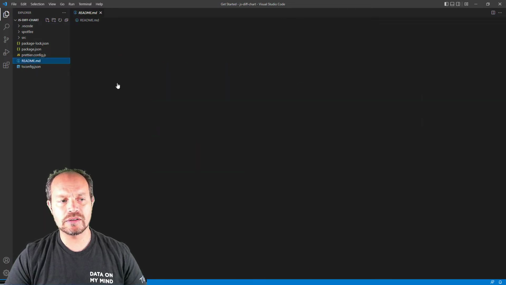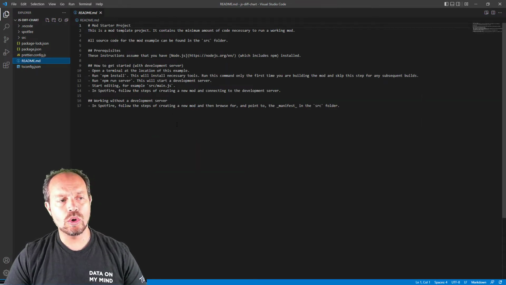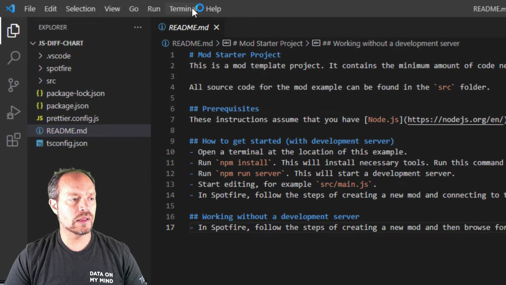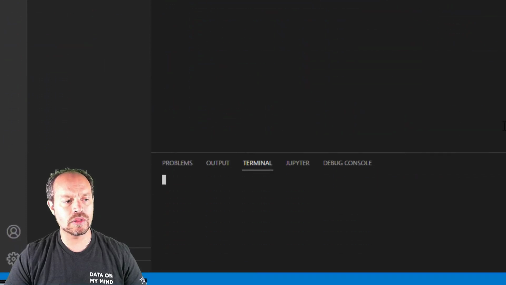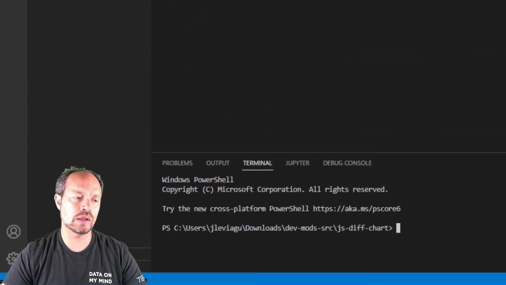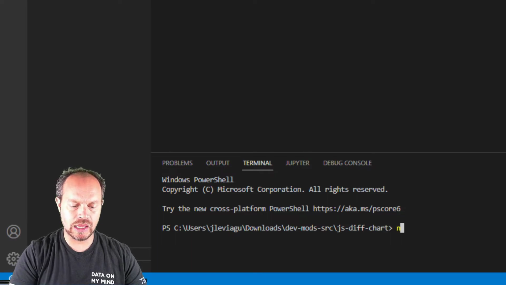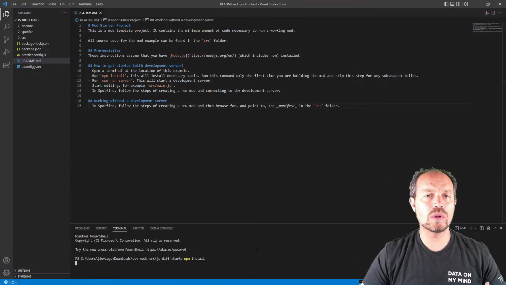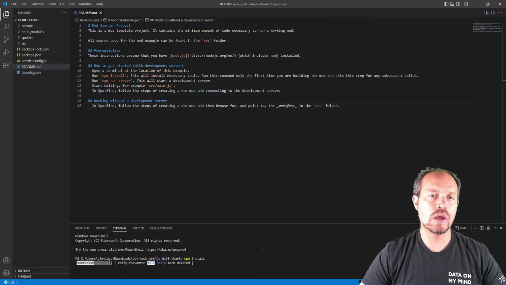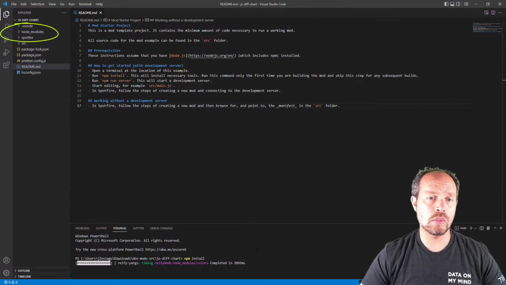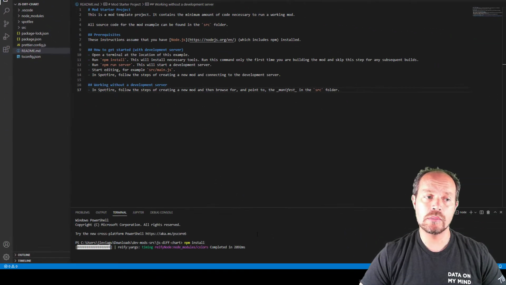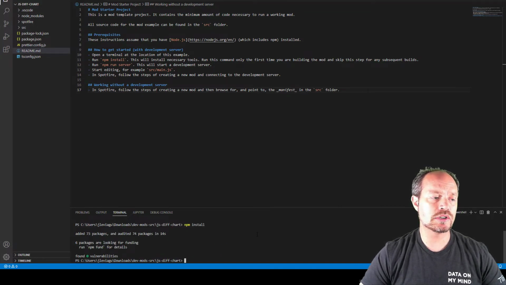I go to the README, it's the very first thing I have to do. Go through this information, and the instructions are to open a terminal and run this command. Almost every mod will start with npm install. As you know, it's going to download all the dependencies and packages that your mod requires. Some mods, if you are modifying an existing one, might have additional steps or more information about this. But because this is a blank template or a bare bones template, there's not much information.